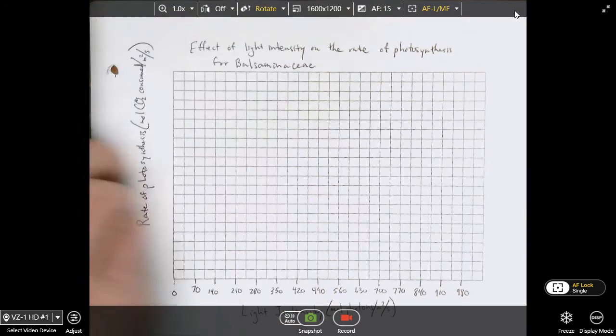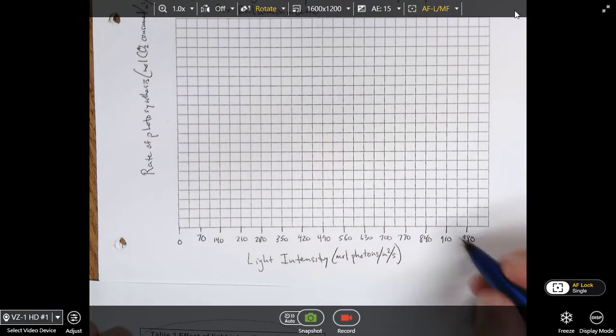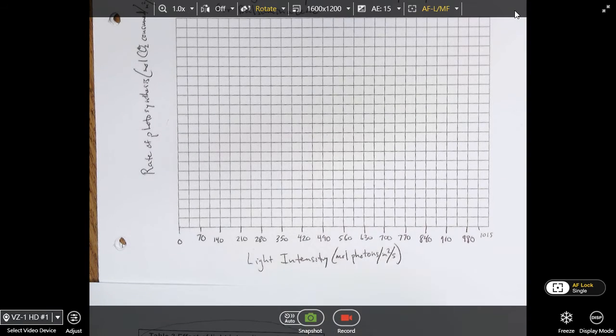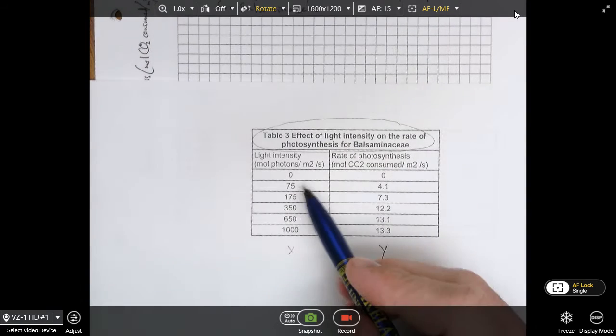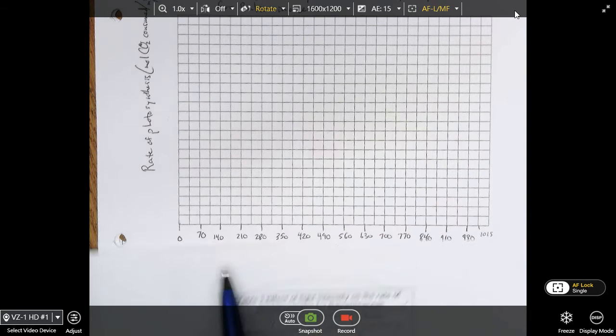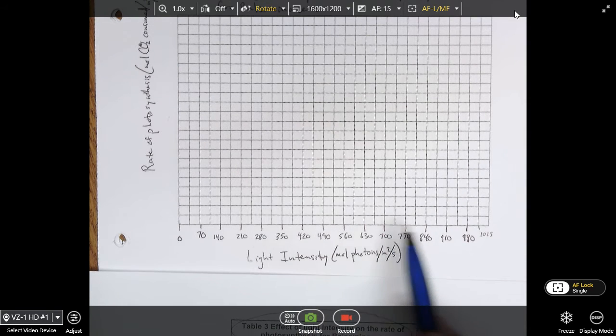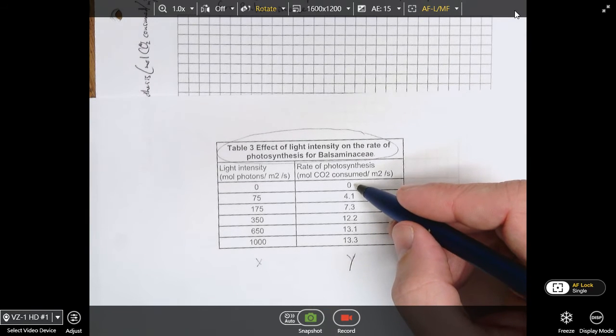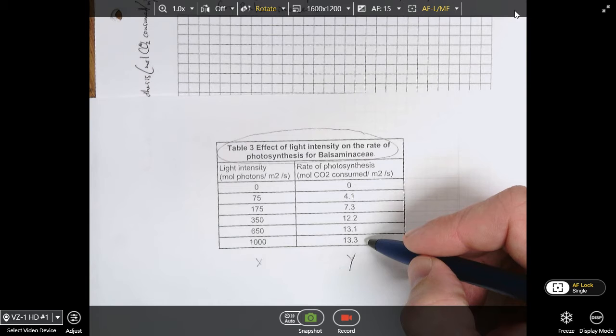Okay, so now you see here, 1,000 is going to be slightly past 980, right? And that last line was just over 1,000, 1,015. So now my data for my x-axis is going to be spread all along here. I need to put a scale for my other axis as well. And with this one, I range from 0 to 13.5.